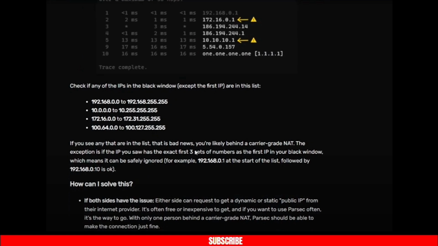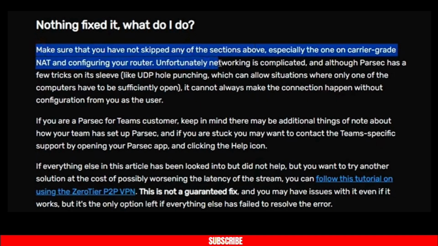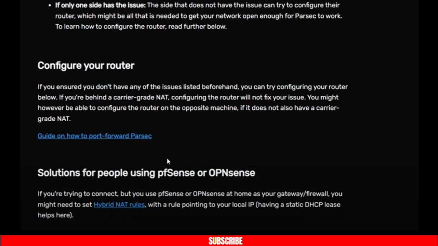Allow Parsec SEC on the firewall. Both the host and the client should make sure that Parsec SEC is allowed on the firewall. Here is how to do it properly. Press the Windows plus R key, type control firewall.cpl, and hit enter. Select allow an app or feature in the sidebar. Click change settings, search for Parsec SEC and enable the checkboxes, then click OK. Here you can see a screenshot of how to do it. This is Parsec, and all you have to do is give permission to both of these networks.